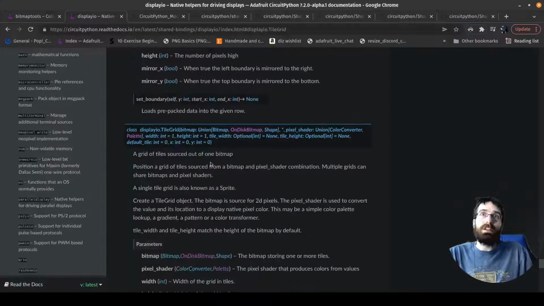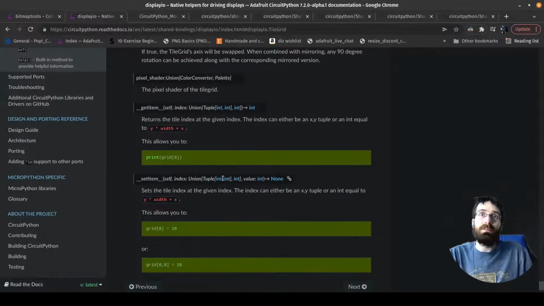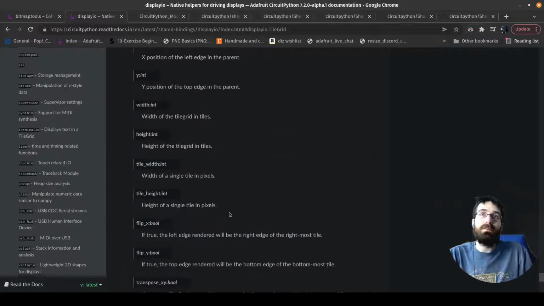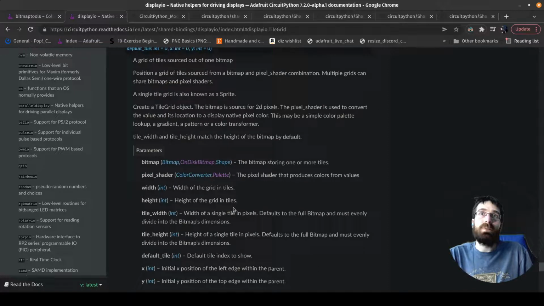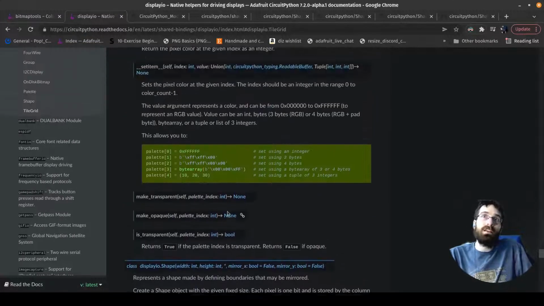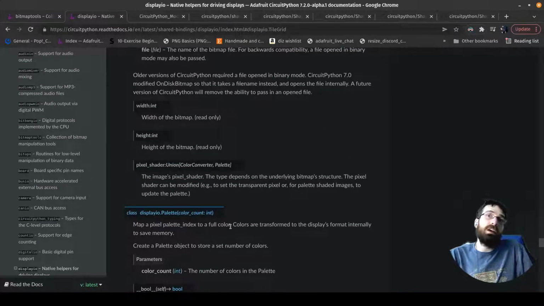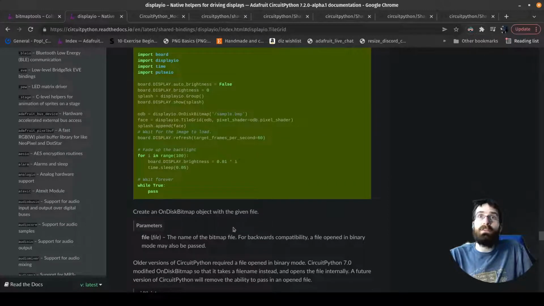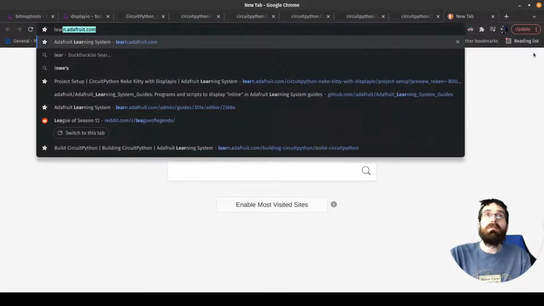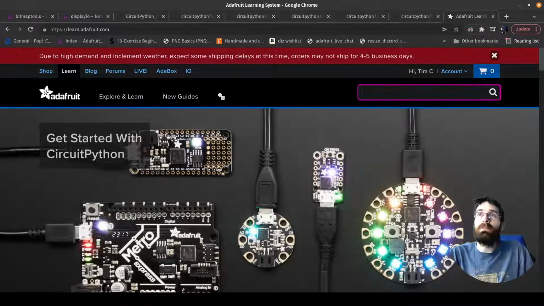What else do I want to play with tonight, though? We did shape and bitmap. Might not do too much more tonight. This is all tile grid. We barely scratched the surface of tile grid. So far, we've only used tile grid to tie together a bitmap and a palette. But tile grid actually has a whole other superpower that I haven't even talked about. I'll show you in the Learn Guide, but I think I'll save actually messing around with it for another day.